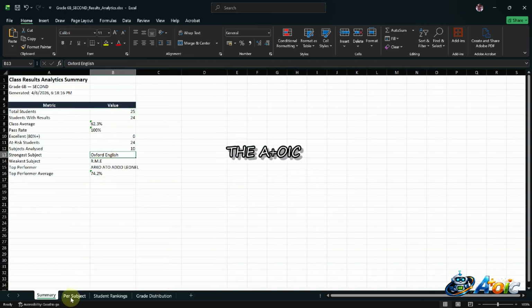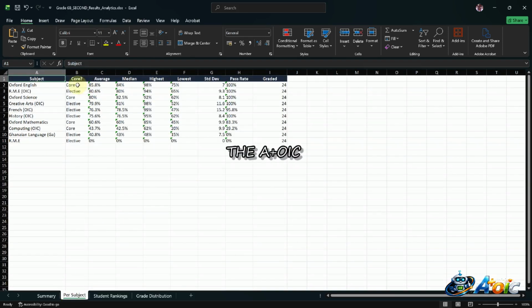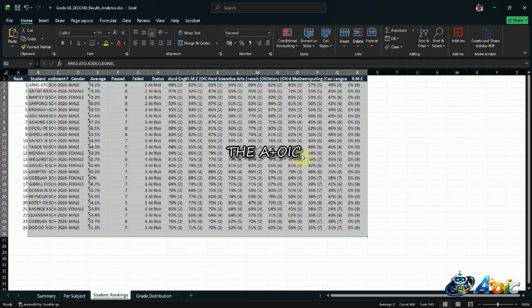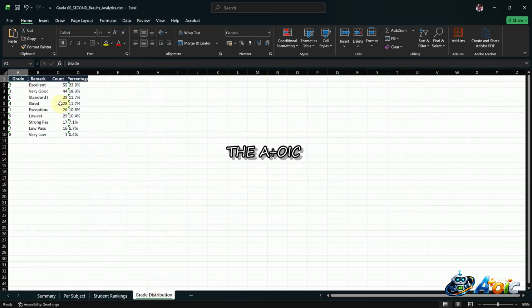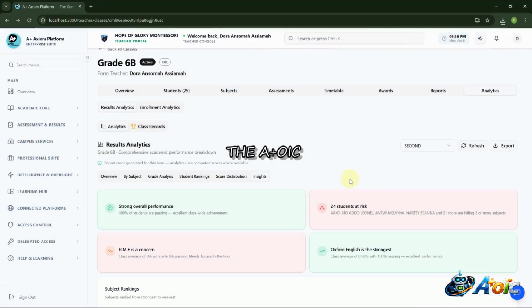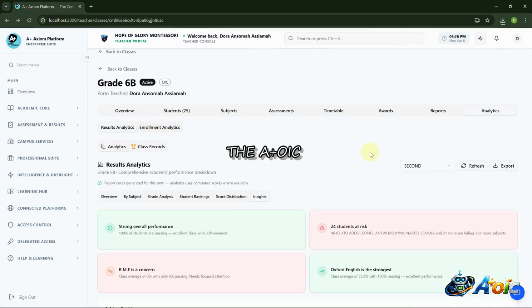Alright, and then you have this per subject, so you can be looking at this. This is the averages, this is the median, this is the highest, this is the lowest, this is per subject, right? And then the pass rate, we have the graded, the number of students who are graded. So even here you can tell, okay, 2 students are not graded, you can tell something reduced. Student ranking, per the position, and then per subject, you are going to be seeing everything. And then the grade distribution, also seeing them. So this is why I said we had to wait. There is something last year, I'll talk about this later in another video.